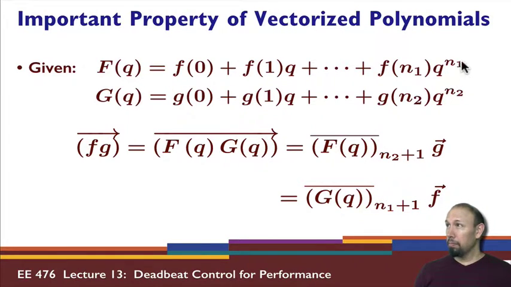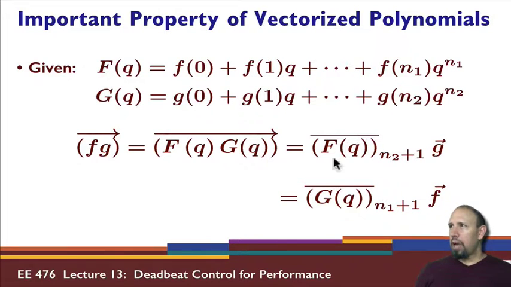So notice that these are different order. Okay, so two different polynomials. And so the vectorized form of the product of f and g. Okay, so that's the vectorized form. So here we have f and g vectorized. We can write this as the expanded matrix of f expanded n2 plus 1 times vectorized g. So notice that g, even though it's degree n2, it actually has n2 plus 1 coefficients.